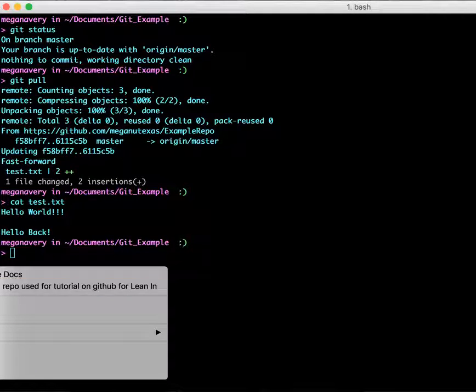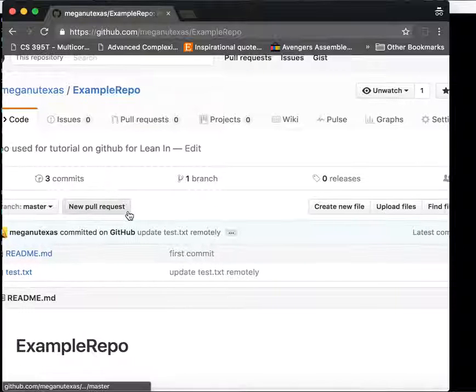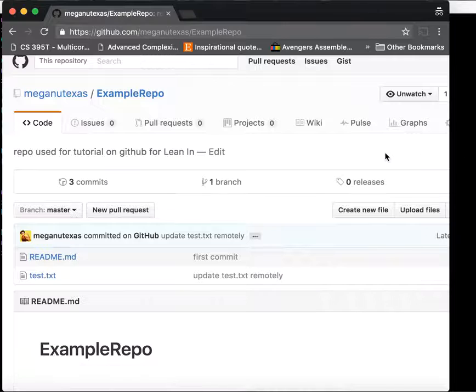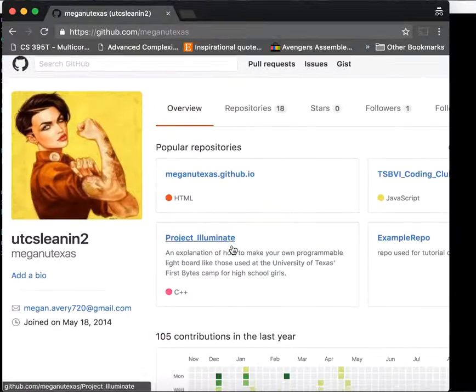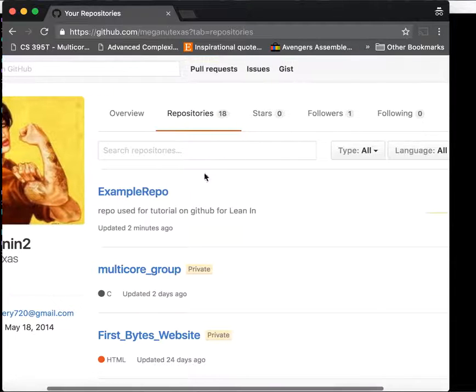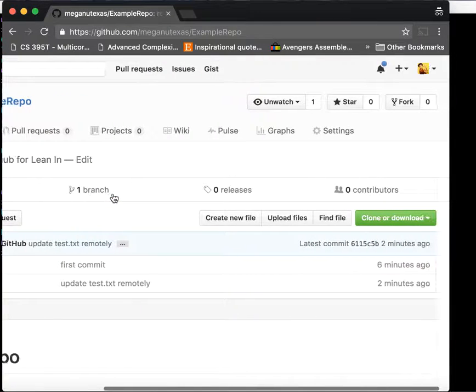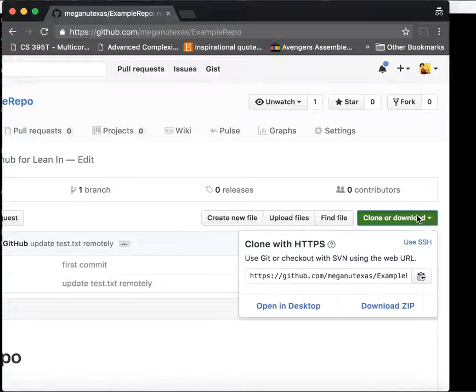And so to go back to here, if somebody else wanted to deal with my repo, what they would need to do is they would go to my GitHub, and they would look at my repositories and see example repo. And up here at the top, it has clone or download as an option.